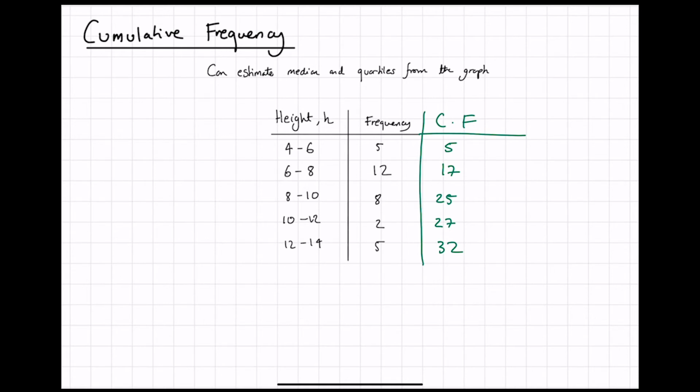Once you've done that, and this won't be quite to scale, but just roughly, you draw out your graph, like so, something like that, let's say. And then what you want to do is plot these onto your cumulative frequency. So this will be known as the cumulative frequency on the y-axis. And let's say this is the height on this side.